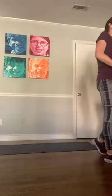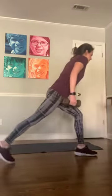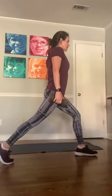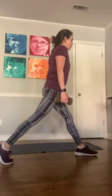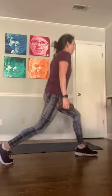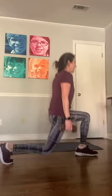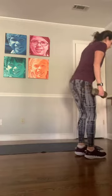Starting with those split leg lunges. I'm going left leg back first. Tuck your hips, straight down and up. Three more, two, and one. Come on forward, other leg. Tuck, down and up.